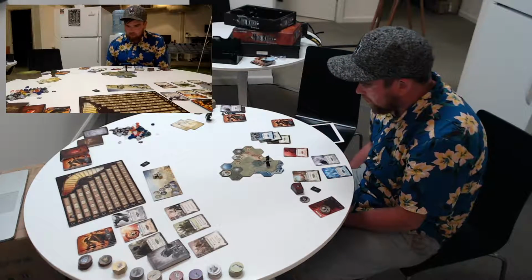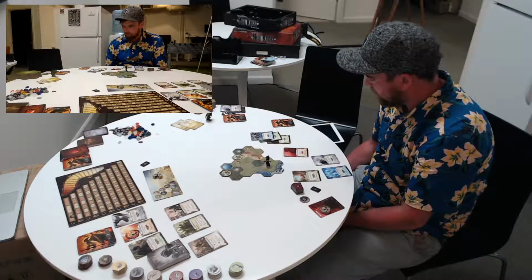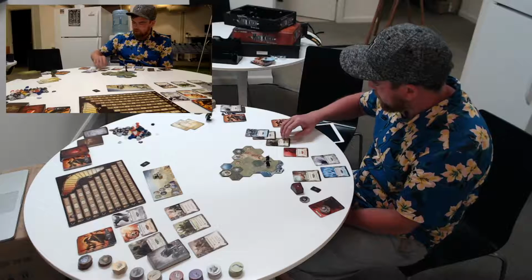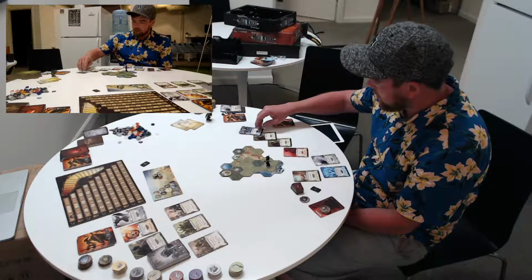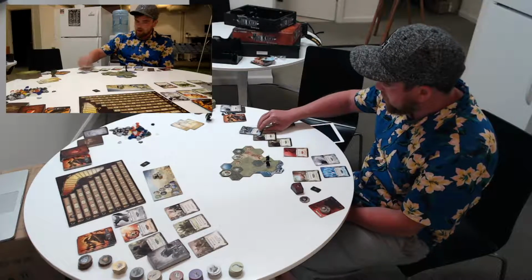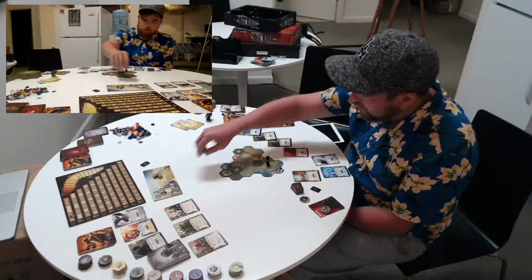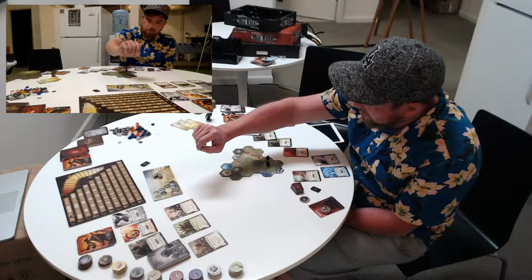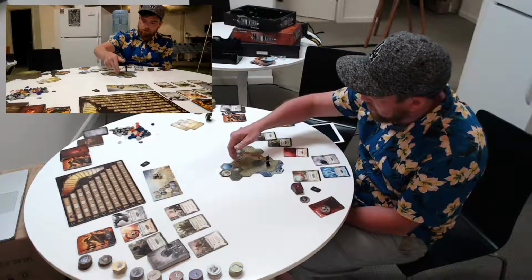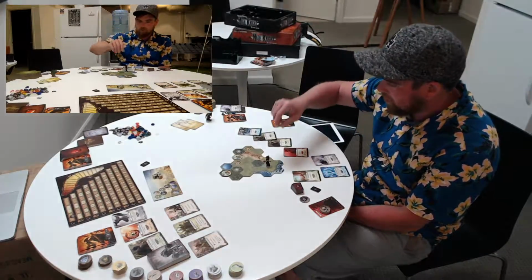Can't really do a whole heck of a lot of attacking this turn, so I think I'm just going to move and explore for a bit. So my move is equal to 2, 4, 6. But I could pump it up with the blue die to make it 8. Moving across grass terrain costs 2. So 1, 2, 4, 6. And I could spend 2 to flip over that one.